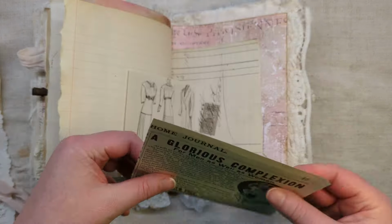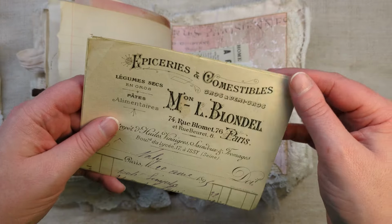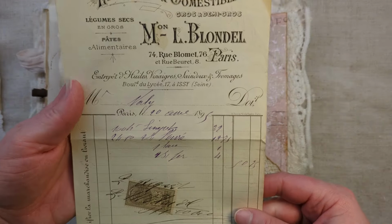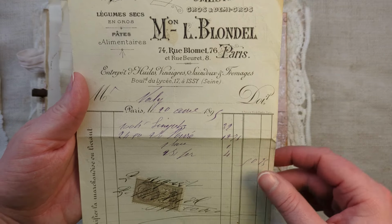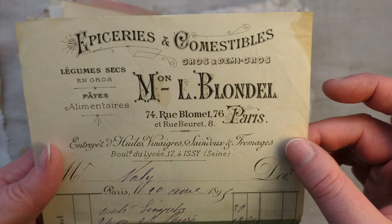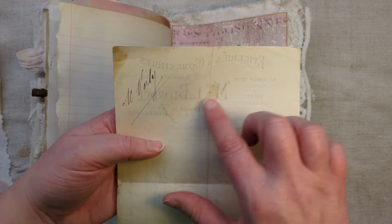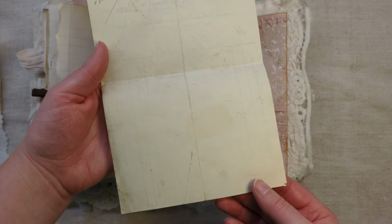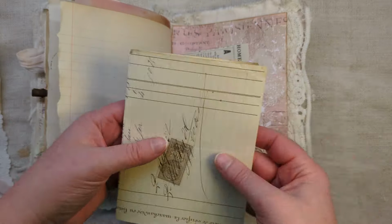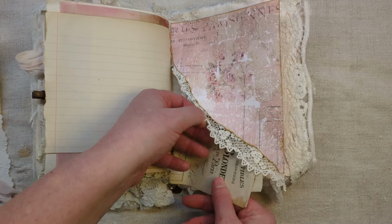And now this piece of ephemera looks like a newspaper or magazine or something. And then she's got another original invoice or receipt, maybe. It's got a stamp on it still. 1895, I think that says. Really pretty. I love their font that they've created their branding with. I just love all the marks on it, all the old patina. I love how you can faintly see where the stamp is from the other side. I just love the patina of old papers like that. So yeah, she's got that, so it tucks nicely in there.